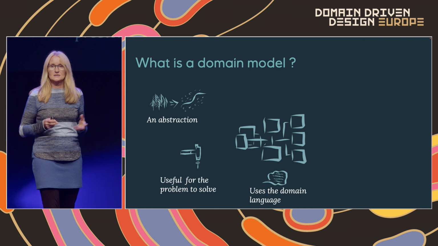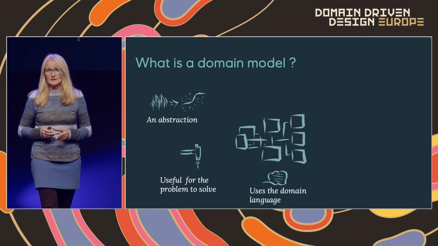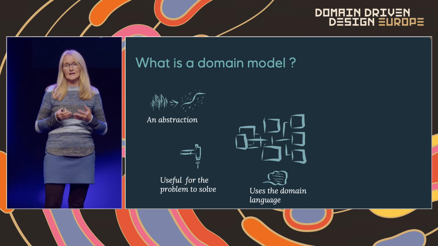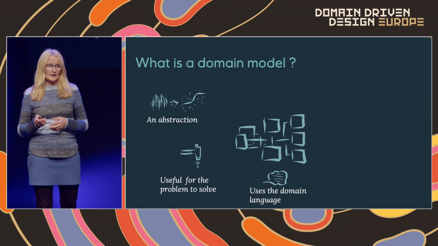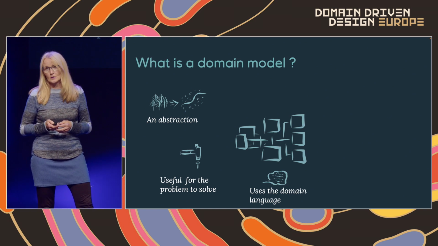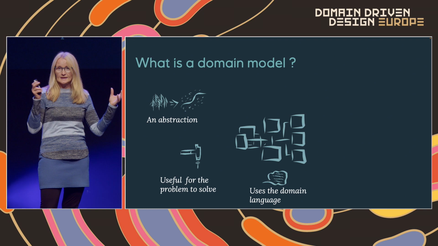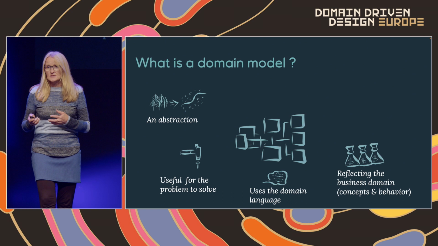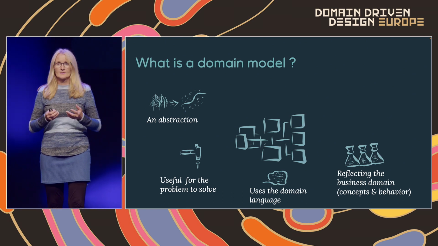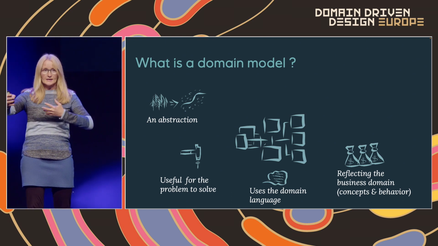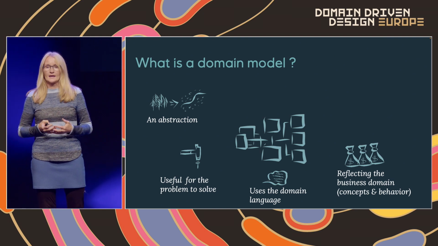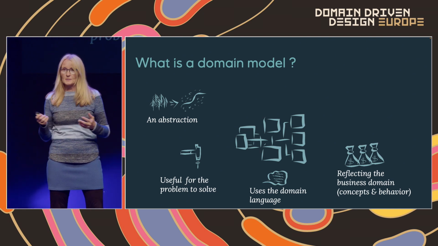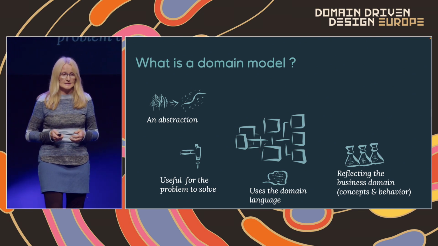And then it isn't a domain model if you don't use the domain language. I guess you have heard that many times today, the language is really important to make it sharp and clear, and that everybody in the project knows what, for instance, a customer is in this context. And then it should reflect the business domain. And that is more than a language, because the concepts that you get from the language, the relationships also must be correct. And you should place the behavior and the rules in the right place, so it makes sense also when you discuss it with the business.